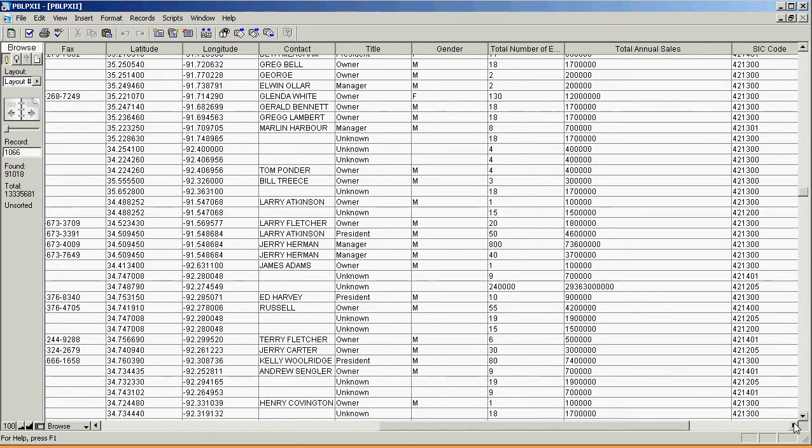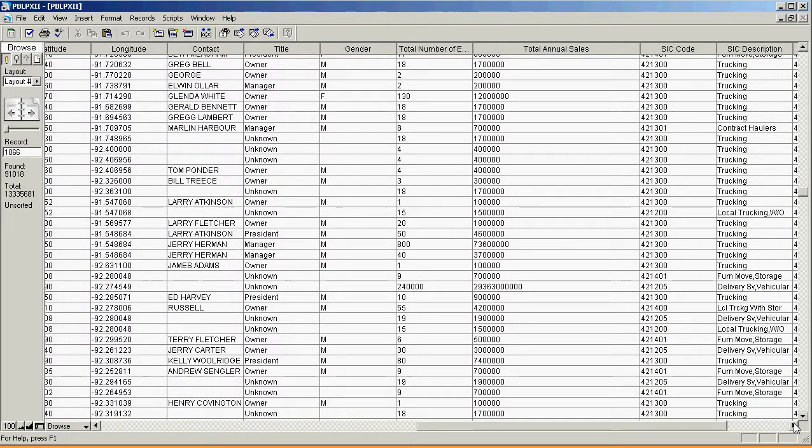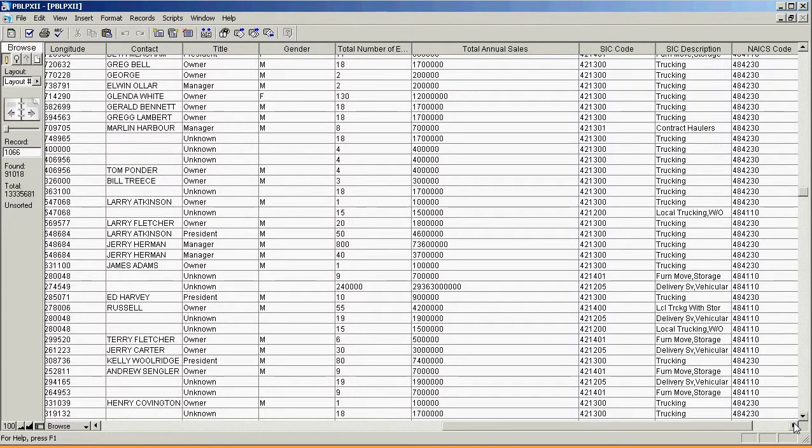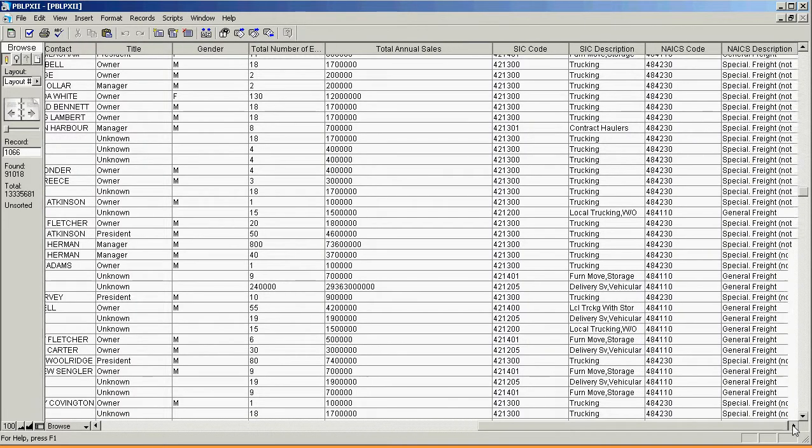So it tells you their title, their owner, their gender, how many employees they have, gross total annual sales, their SIC code, SIC description, their NAICS code, and their NAICS description. Really doesn't get much better than that.